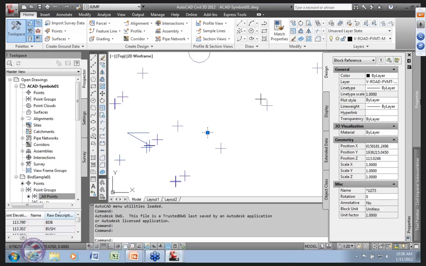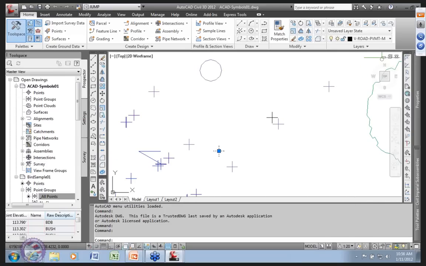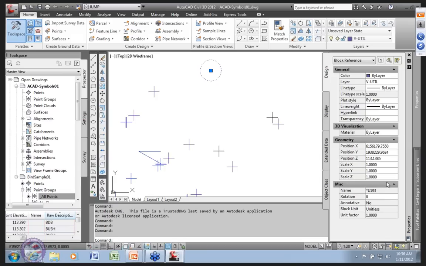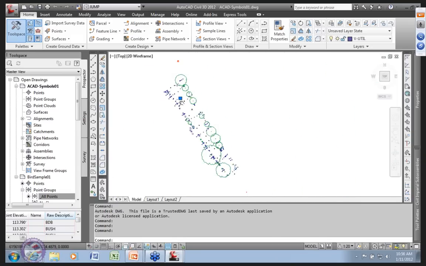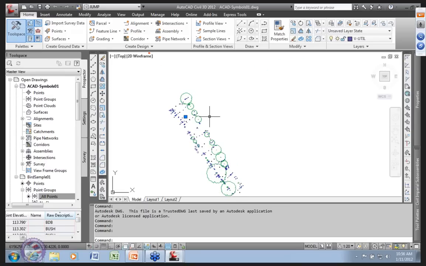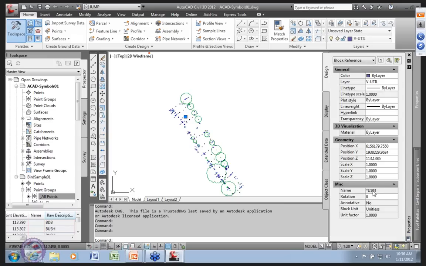Okay, notice it made up a name. Wait a minute, did it do that with these? Let's look at one of those. Yeah, so all the blocks end up inside blocks. This is to preserve the graphic relationship to the labels, which is what export does. So all these things end up being wrappered in another block.